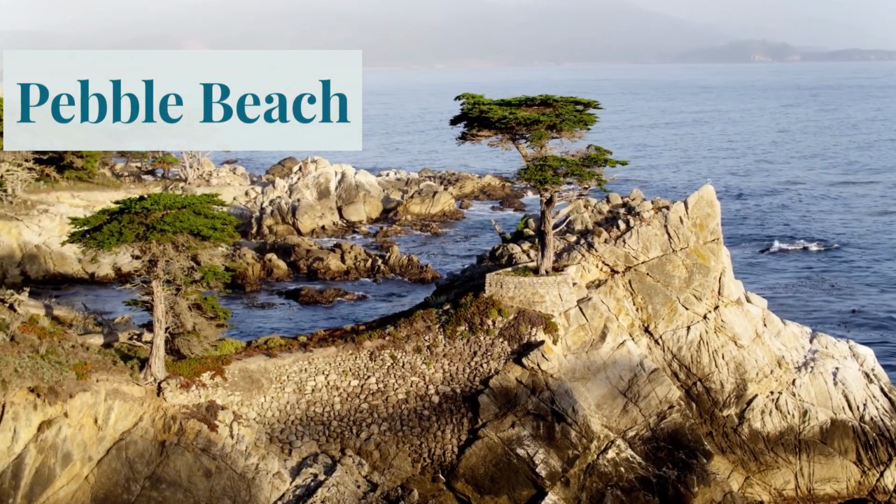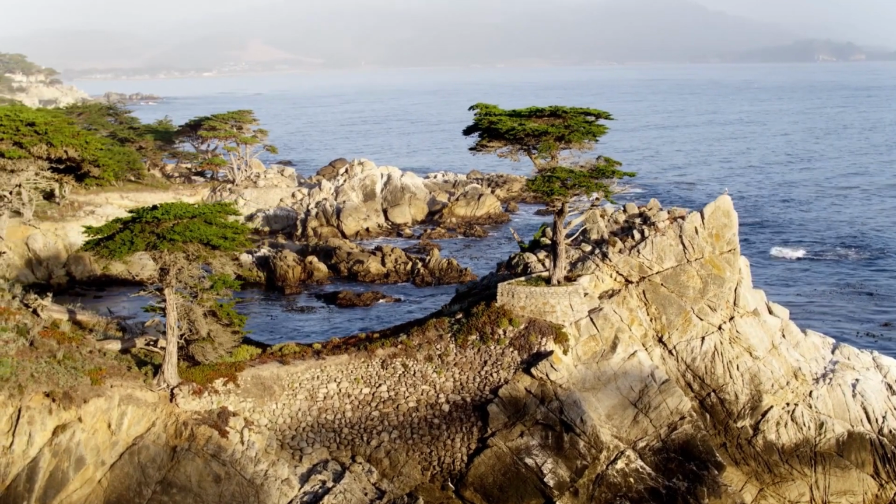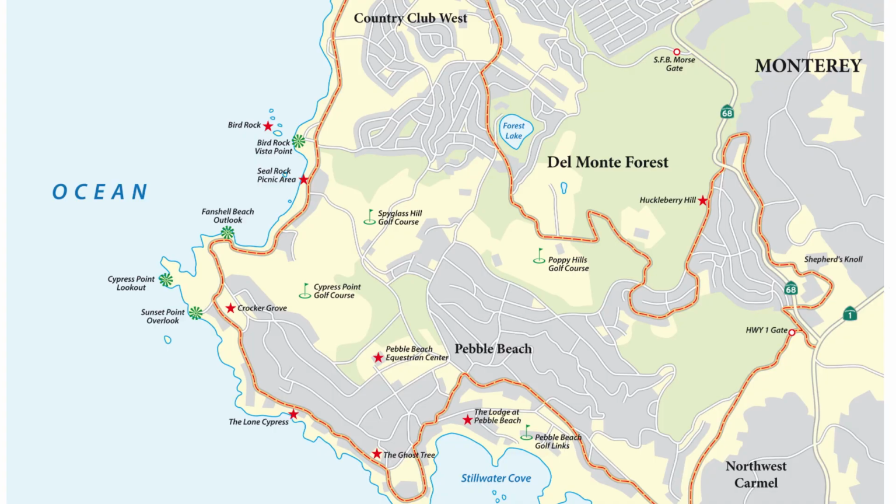Pebble Beach does have its share of very high-end homes, those known to line 17-Mile Drive. As a side note, I definitely recommend taking that drive a time or two. It's gorgeous and it's just fun to do. There's an entrance fee, but it's definitely worth it. There are some homes in the more affordable range here that can sometimes offer more square footage than Pacific Grove. An interesting fact about Pebble Beach is it could fall under various school districts, so definitely something to be aware of.